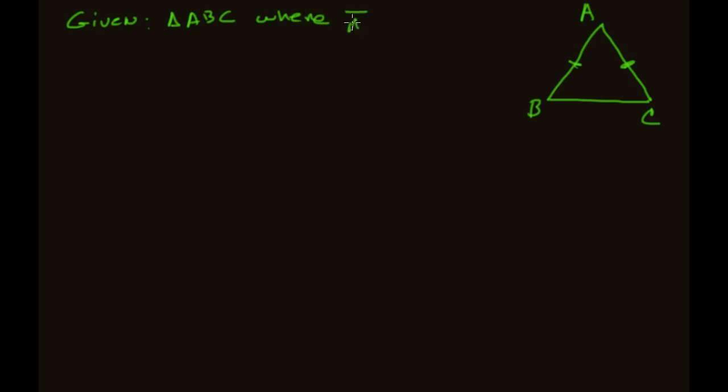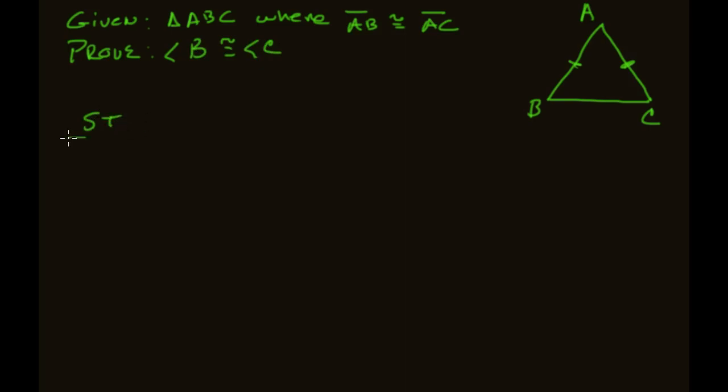and then we'll move on. All right, so I'm going to build our drawing over here because I'm going to need some room. We're going to start with an isosceles triangle, so we'll call this A, B, C, and we're going to know that this is congruent to that. So we're going to be given triangle ABC, where AB is congruent to AC. And we want to prove that angle B is congruent to angle C.